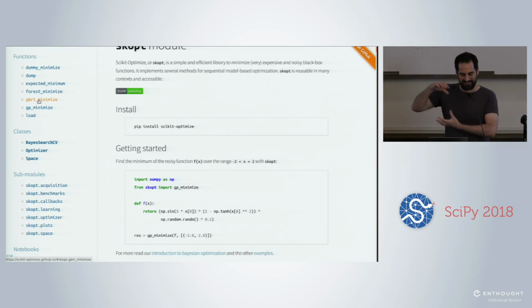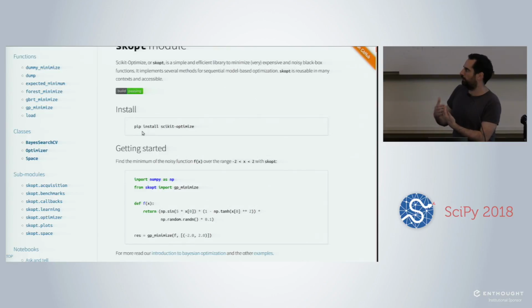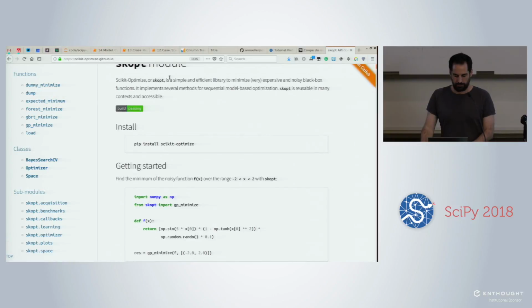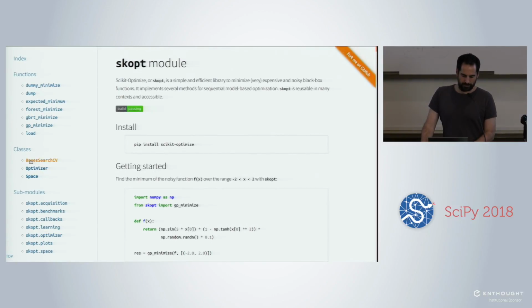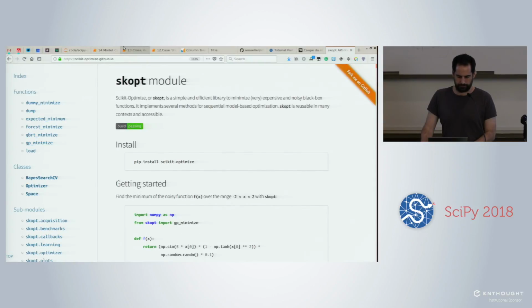So it's a bit weird, but it's like nested optimization. One is optimizing the hyperparameters of another machine learning model. And basically, it's not using gradient information, and it also deals with the fact that you have noise in the cross-validation procedure, and it's kind of robust to that noise to find the optimal hyperparameters. So you have, for instance, this BayesSearchCV, which is an alternative. It's a drop-in replacement for GridSearchCV that has the same API, but will find good hyperparameters. And there are several strategies inside.